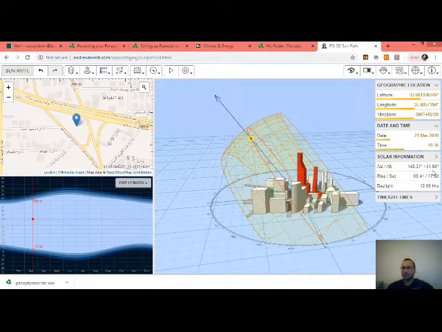So as we remember, in center of England, it was about 30 degrees from the horizon, the solar altitude angle for the same date and time. For Beirut location, it's 52 degrees. So there are 20 degrees difference in the solar altitude angles. And this will for sure impact design.